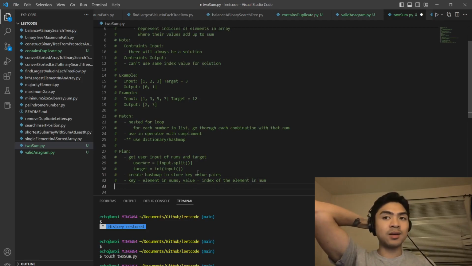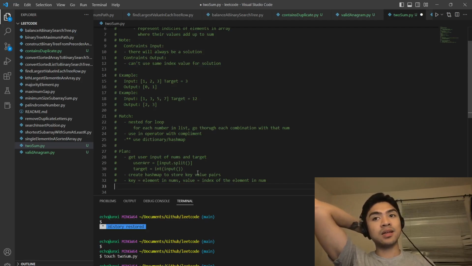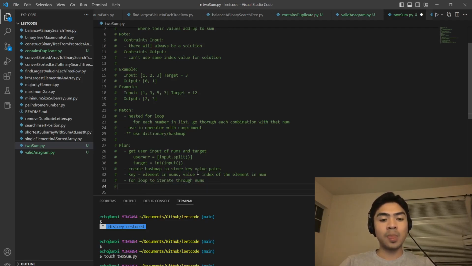So we can have O of 1 lookup time, because if we have the key, we can just say, okay, at this element, get the index of it, right? And then what we can do is go through a for loop. So a for loop to iterate through nums.